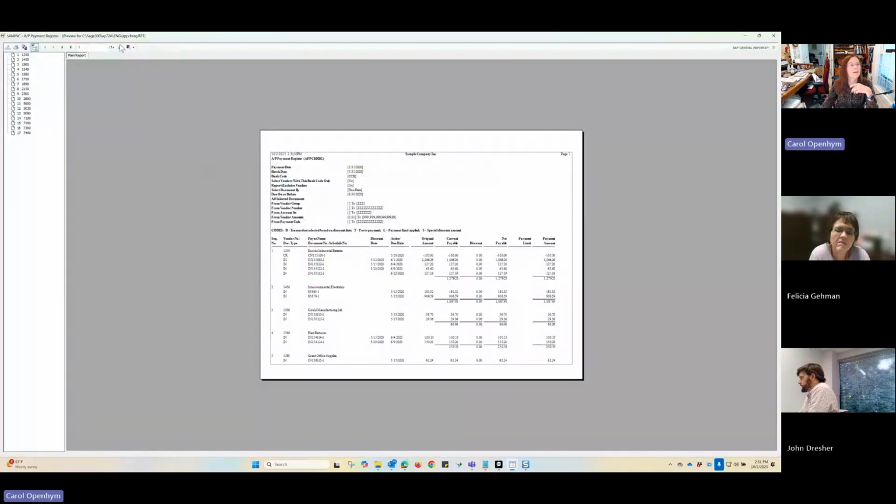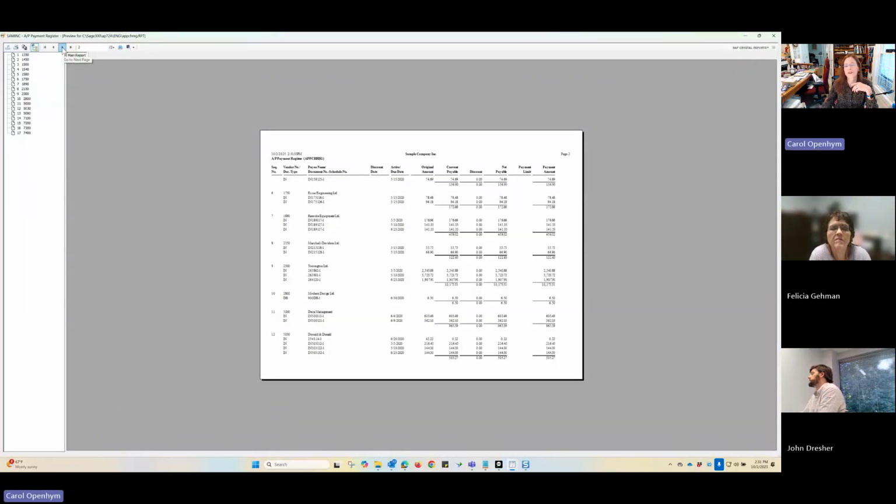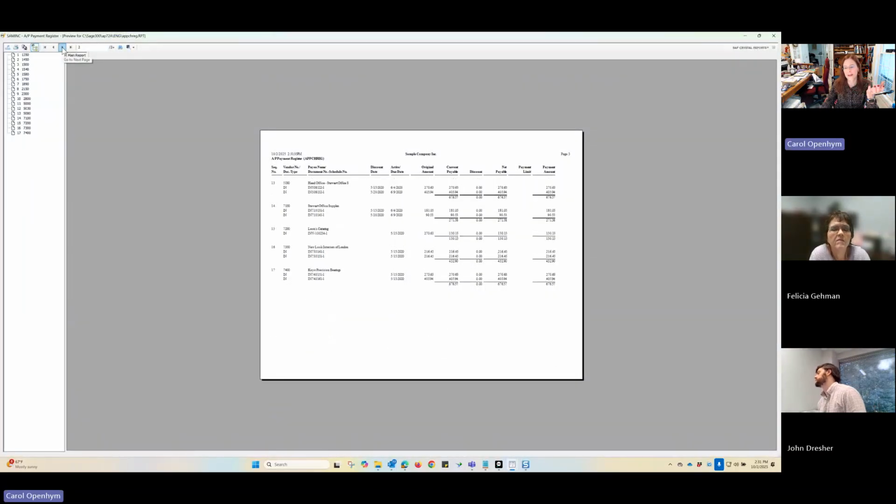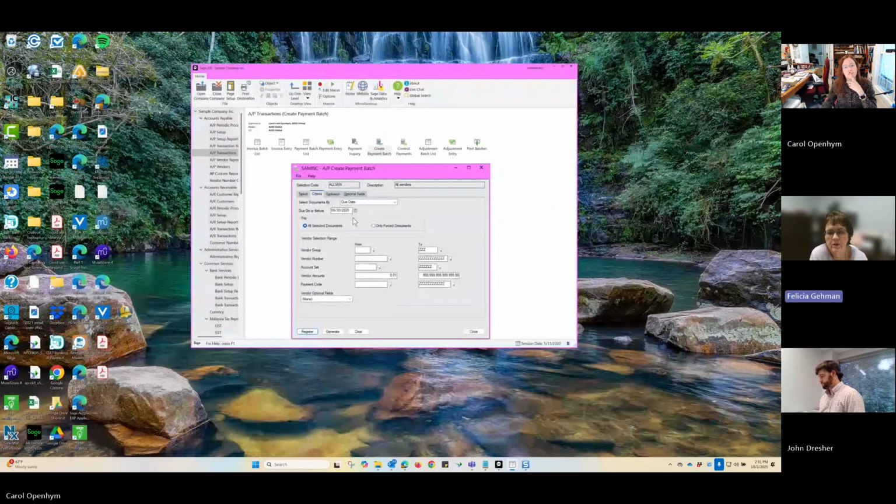So there's my pre-check register. It's called a pre-check register because it's your thing to look at before you actually do your check batch. Okay. Yep. This is what I was trying to say earlier. The way, right or wrong, this is how I was taught, but the way that I don't use this when I pay invoices. Okay. I go into invoice batch list, do new, and do it that way.